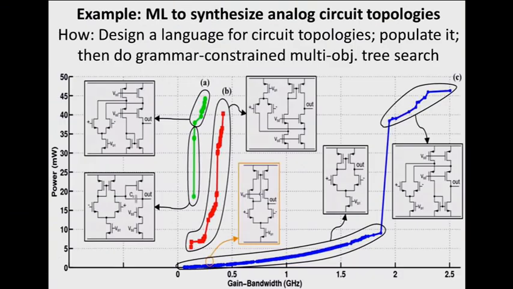Here's another problem that's kind of interesting. It's the idea also of searching through structures. So rather than searching through a Euclidean space, or maybe a discretized Euclidean space, what you're trying to do is come up with, in this case, analog circuit topologies. So a circuit topology basically is a device like this transistor here, connected to this transistor, connected to this in certain ways, right? And so you can view it as a graph.